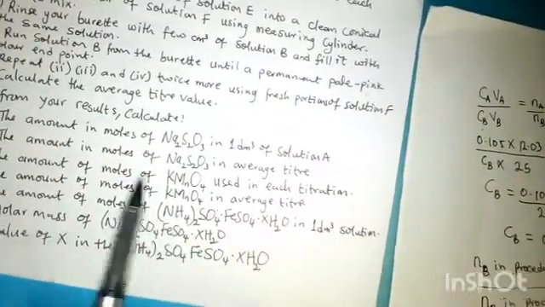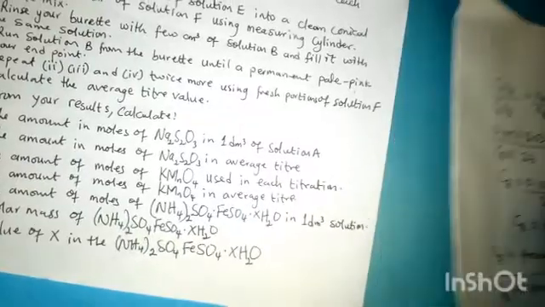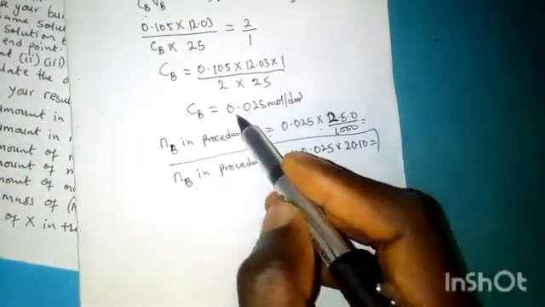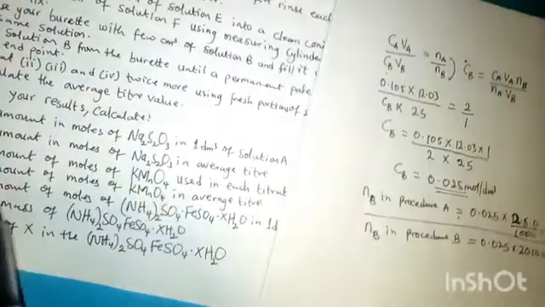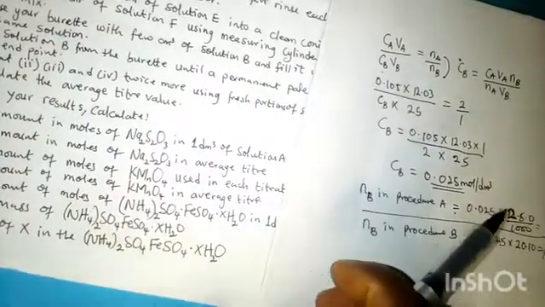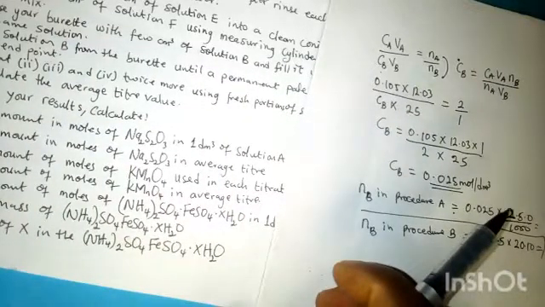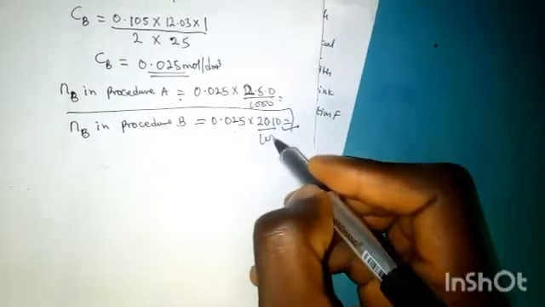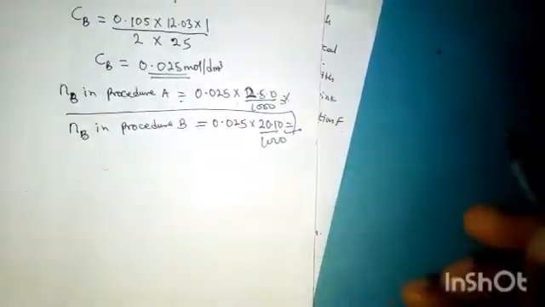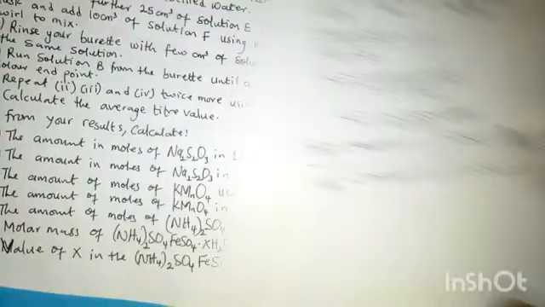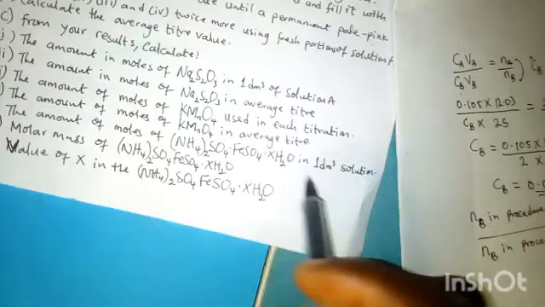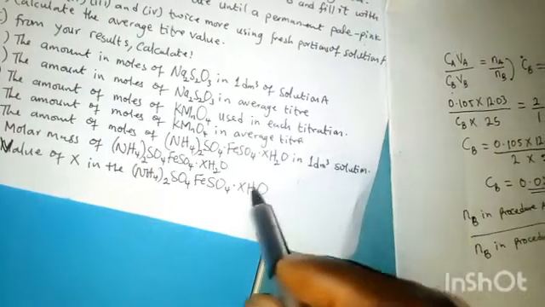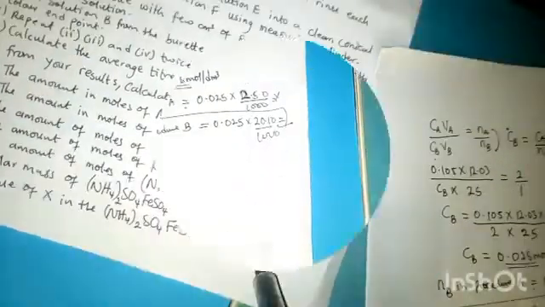Okay, the question says the number of moles used in each titration, which means that's the concentration we have found. So now if we say the number of moles of KMnO4 in the average titer, that corresponds to this, which means this over 100. Then this might be relevant as far as the question is concerned. So the next line of action is going to be to look for this. Meet me in the next slide of the video to see how to solve this.